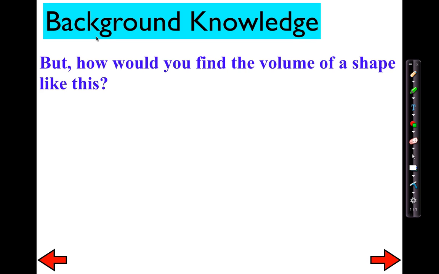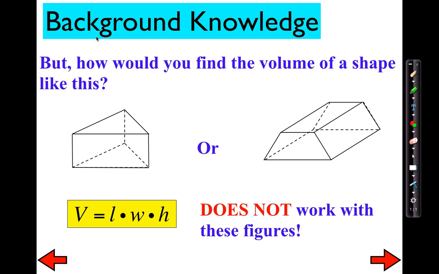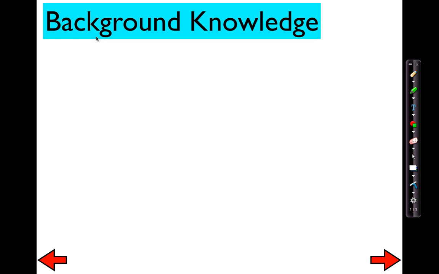So, how would you find the volume of a shape like this? Would you still do length times width times height, or maybe a shape like this? Could you still do that? The answer is no. Okay? It will not work for these types of figures, and that's why we're going to adjust this formula a bit so that it can work for any type of prism.